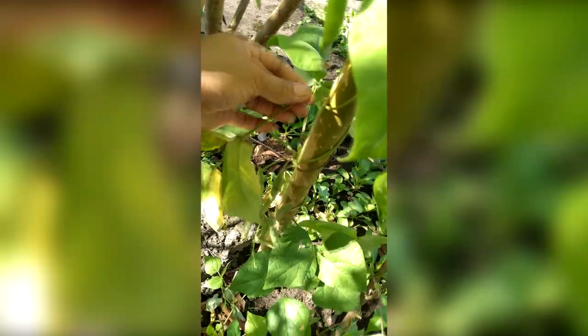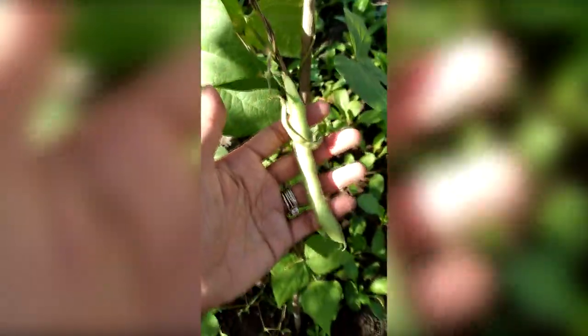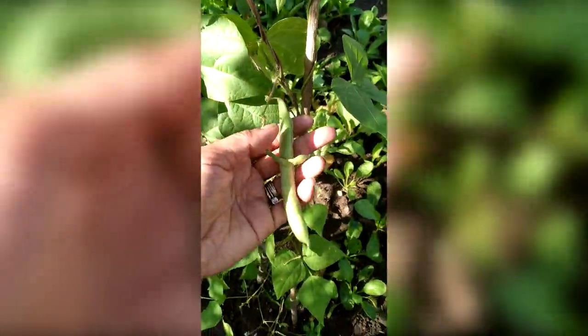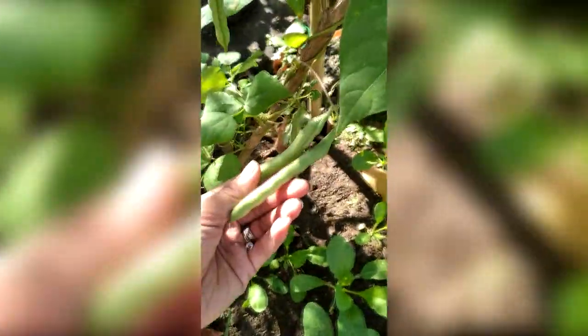Today I didn't pull the dry leaves yet because I wanted you to see. You gotta get rid of these dry leaves so it gives way for the others to grow better, especially if they're bearing babies. It's like a mom feeding a baby - it needs more nutrients to support the babies. I'm going to harvest them today and make a meal. This is my first harvest!